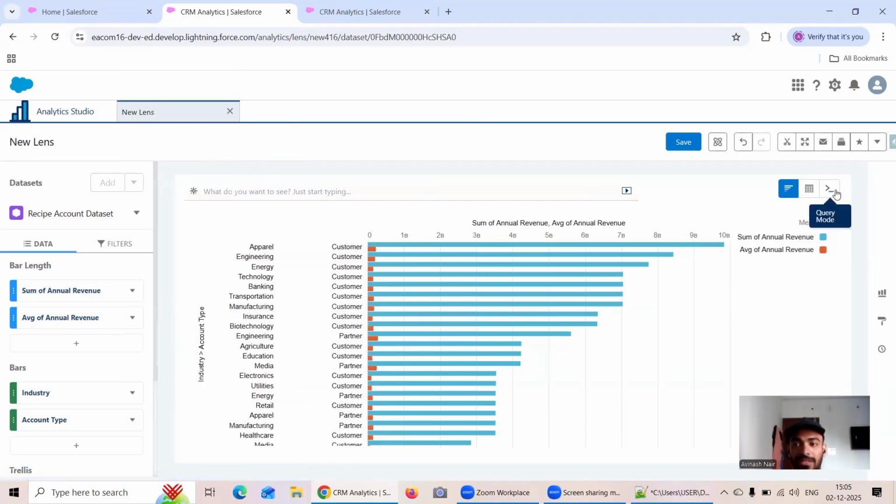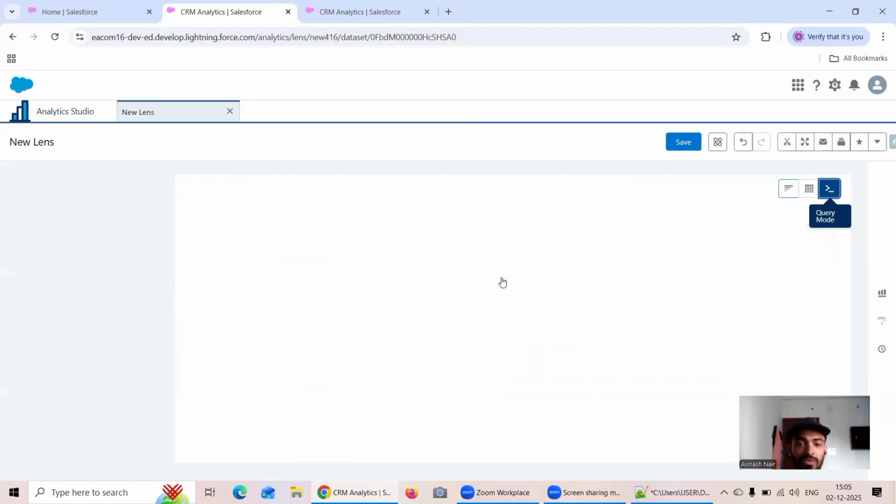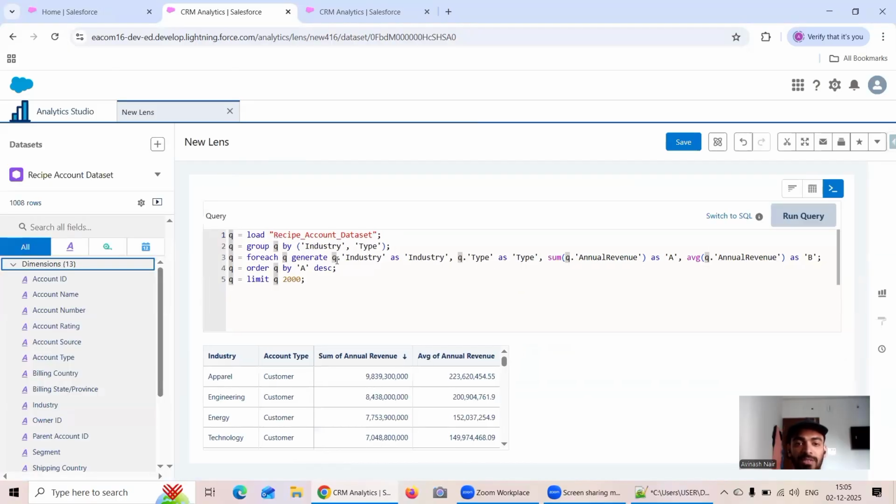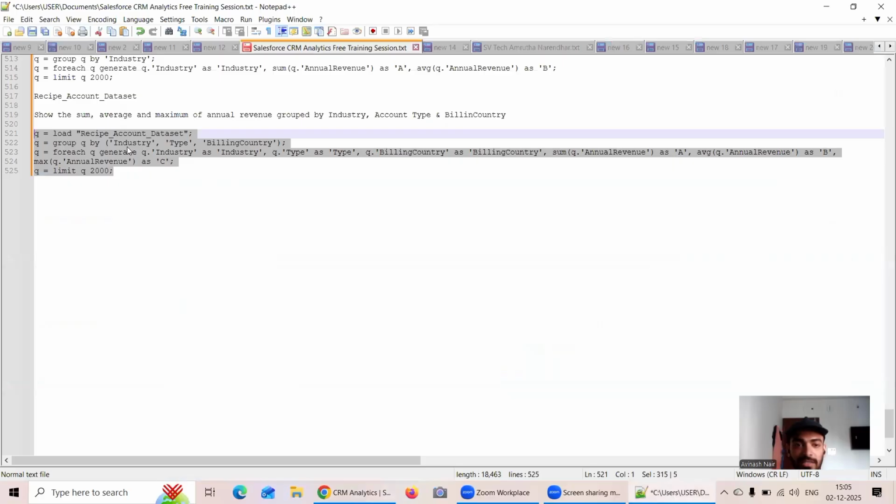Okay, so then let's understand how the SQL is working. So as you can see, this is how the SQL is working. So first of all, let me write the condition.